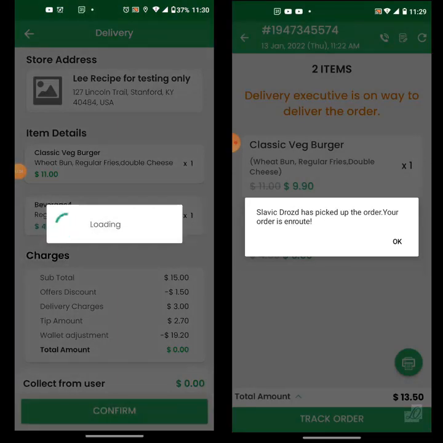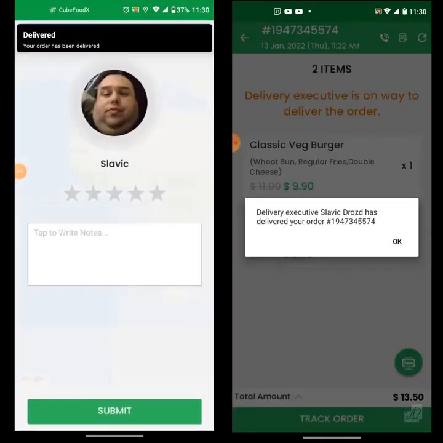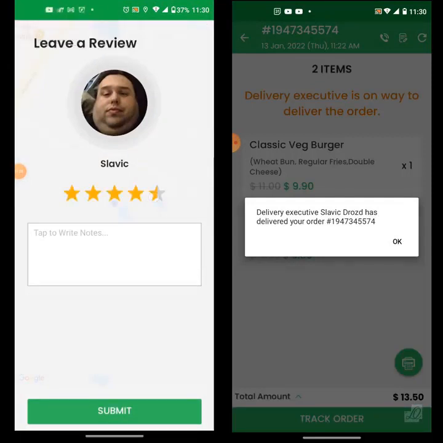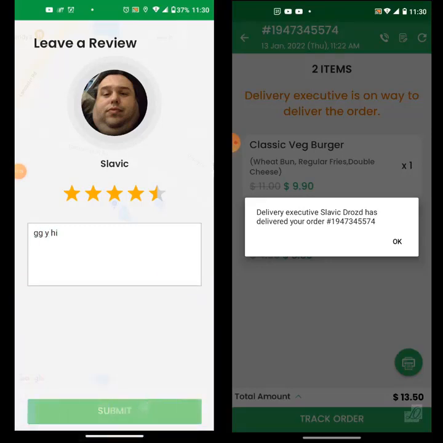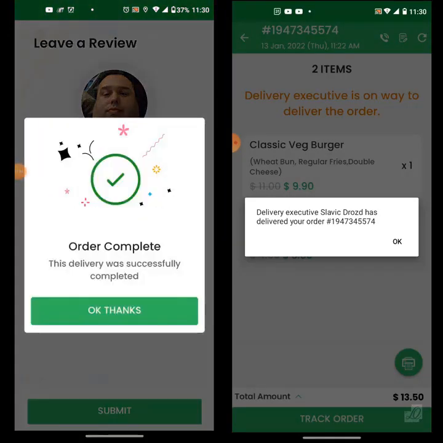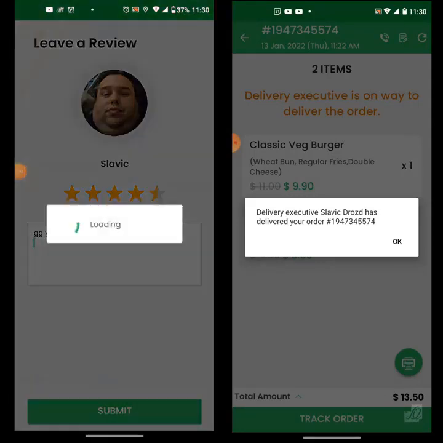Okay. And then delivered. Then you can rate, review. Now I still see this part right here. I still can't figure out exactly who the reviews being left here on the driver's app are from. And we're going to finally get submit. And oh, this is a customer leaving a review. Okay. So we're leaving a review for the driver.